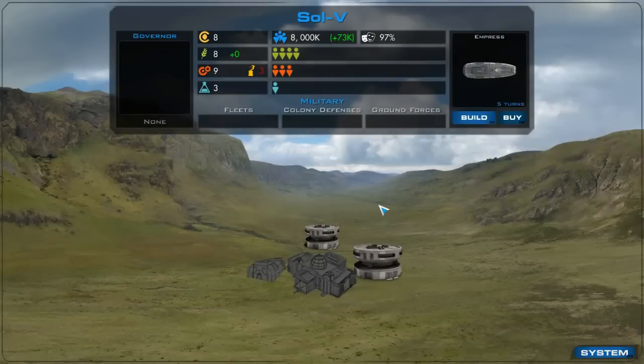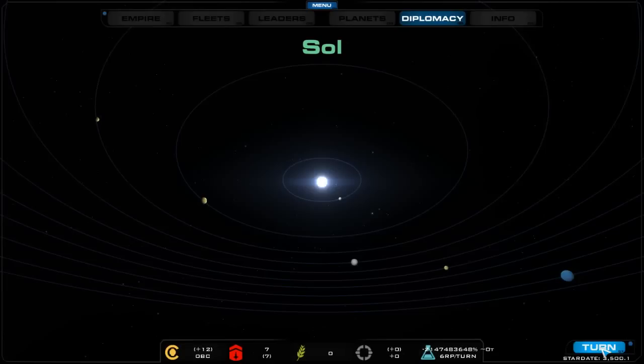And I don't know if you can buy it, but hit the buy button and it'll tell you how much money it'll cost. Okay. Oh no. Nope. Oh, you need 160. Okay. So go to system. Okay. Click on that. And you can right click out or just hit turn in here.